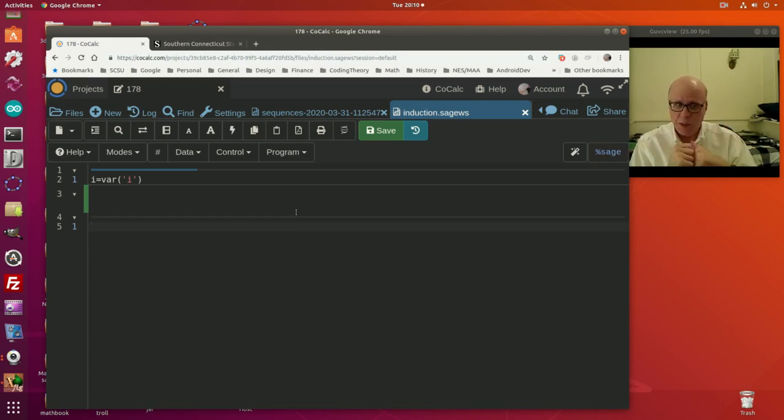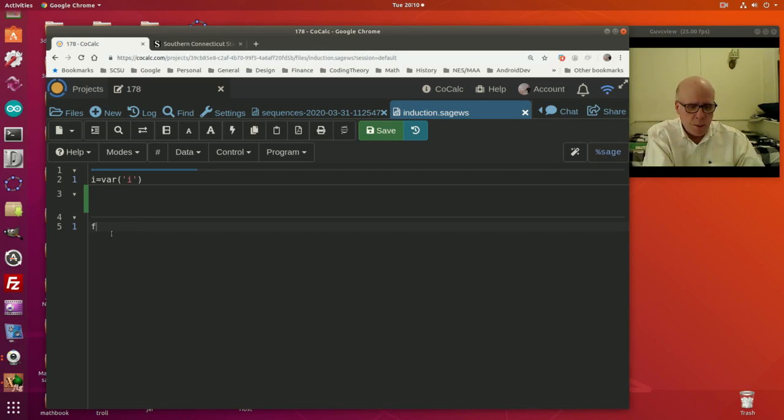I'm declaring to the Sage program that I is the name of a variable, and the reason I put quotes with I inside is you've also got to tell it how to display the thing, so to display it as itself. But sometimes you do things differently than that. Right, so I don't want to dwell on that. So we've got, did I execute that? Shift Enter, yeah. We've got a variable now.